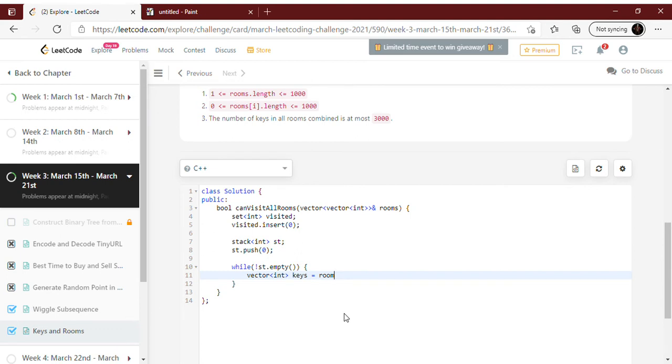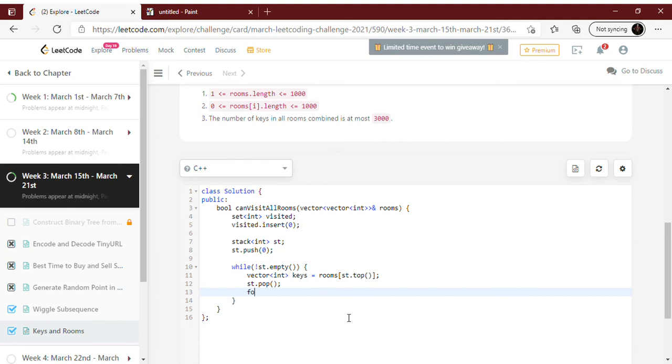Rooms of i will have some keys, so I can write rooms of st.top. So we are accessing the rooms by taking from this stack, as we are using the DFS approach to solve this problem. Now we are going to remove the element which we just used, pop. So we have popped the node from the stack.